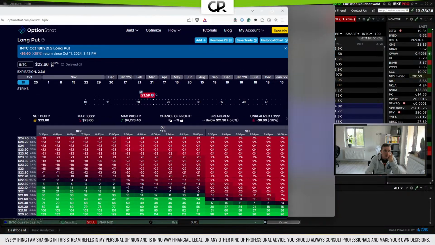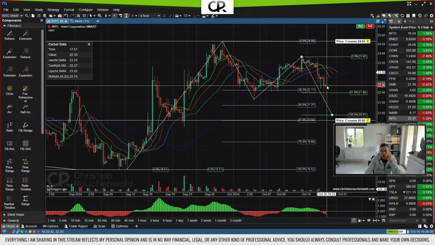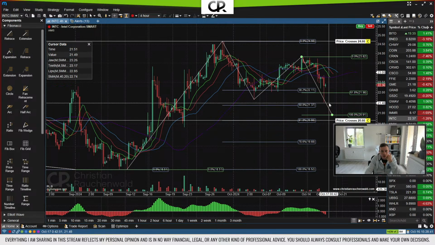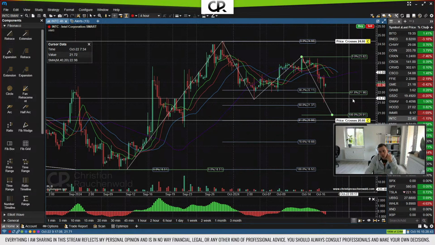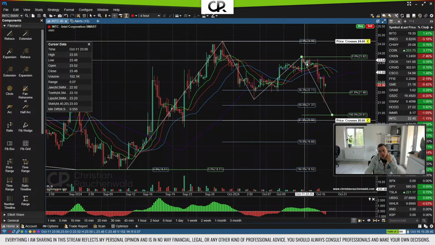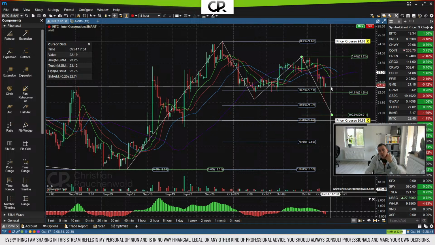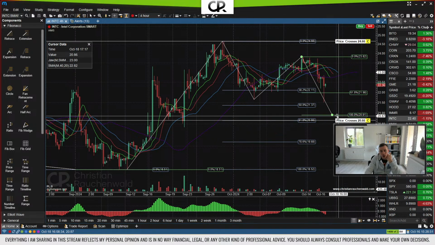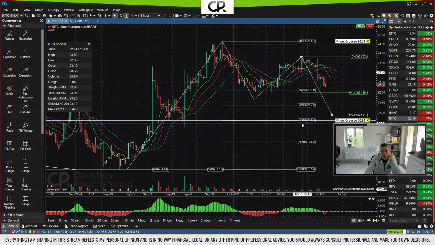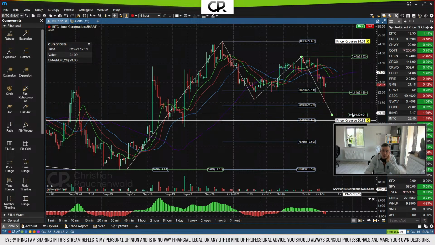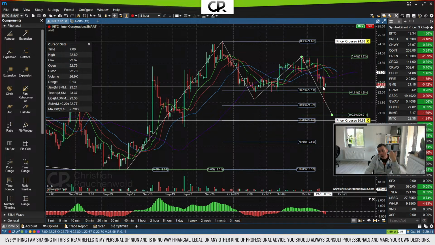And that is based on the assumption, I'm going to drag that away for now, that this third wave, wave C, isn't finished yet. It could theoretically be finished. We reached the minimum target, but from the looks of it, I think this is 1, 2, 3, 4, and then we get wave 5 that still takes us into the area here. We might even still reach the 61.8 retracement, but I've set the conditional order in a way that if we reach 20.91, it will close that option at whatever is the mid price at that point and realize us a small profit. Now, if we don't reach 20.91, the option just keeps open.